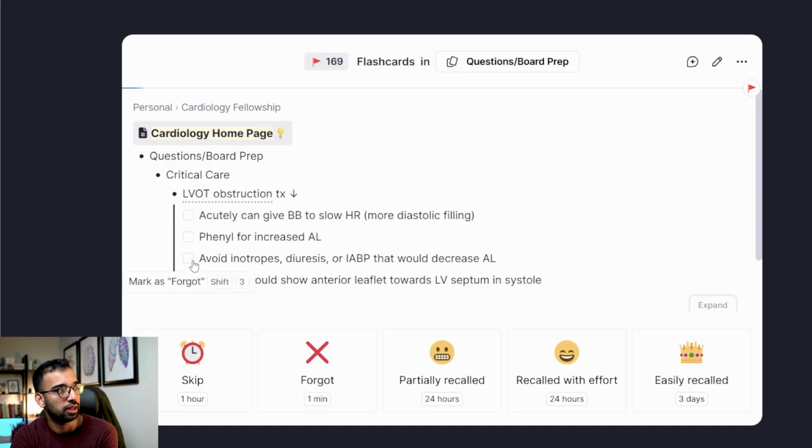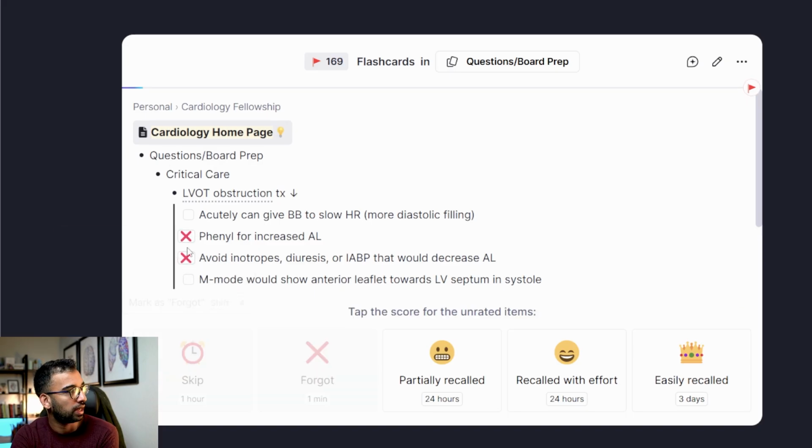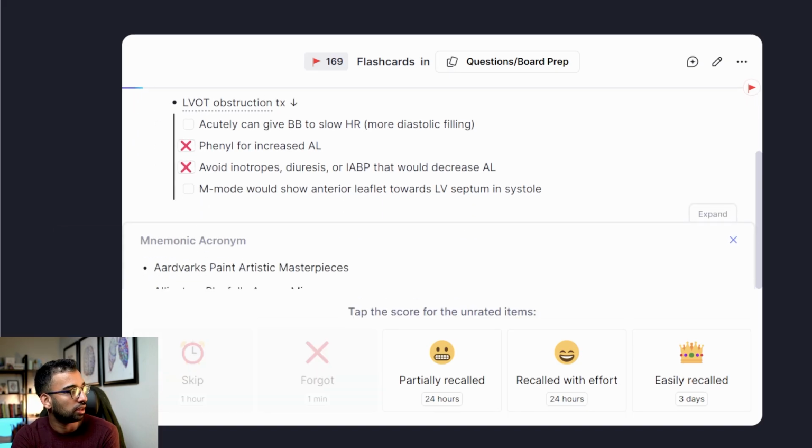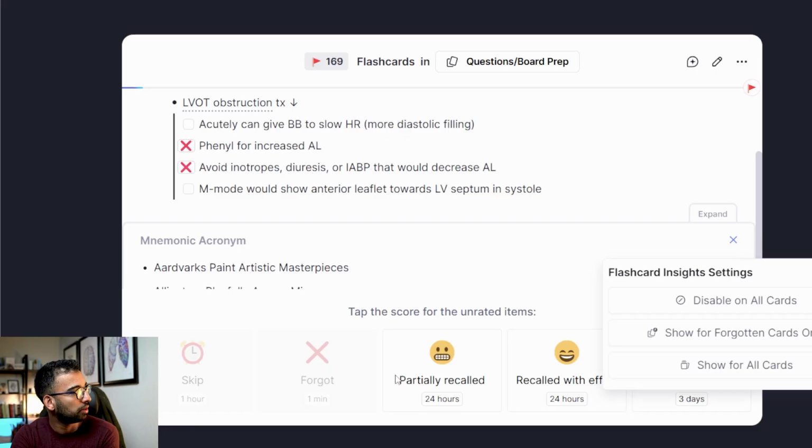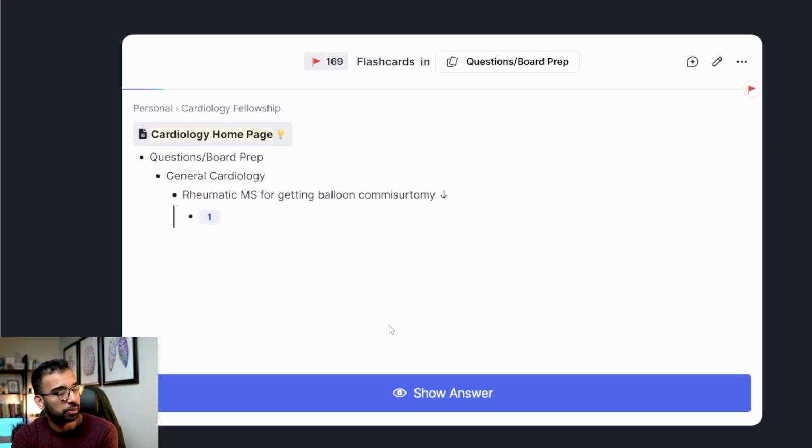So if there's multiple things involved, I can say the ones that I didn't get correctly just to help me understand. And it's going to give me some mnemonics to memorize things potentially, but I'm just going to say that I partially recall this. But usually my goal is to do about 10 to 20 questions, or no more than 10 to 15 minutes of review. And that's simply enough time for me to do enough questions within my question block that I can feel like I'm always making progress. I know there's tons of flashcards I have not touched, but again, that's not the goal.